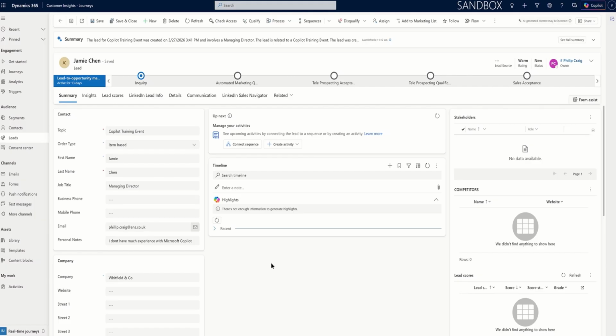There's no handoff, no cold opening, no guesswork. They know that Jamie has joined this event. They know his capabilities with Copilot. And they know that he's submitted the form and he's asked for a consultation. So this is a warm lead for the A&S team to work around.